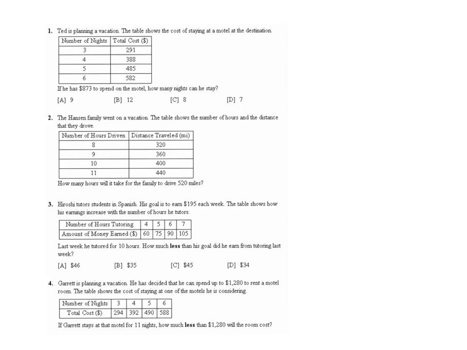So the first thing that I would do is figure out what is going up in between each night, so we can figure out the cost per night. And it looks like this has gone up from $291 to $388. And $388 to $291 is $88 plus $9, which is $97.